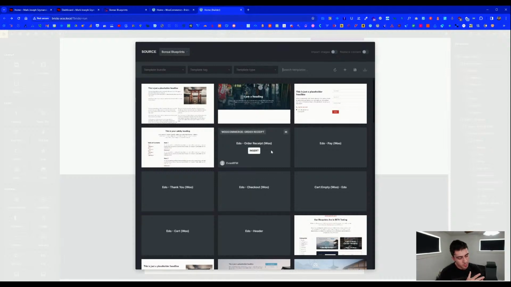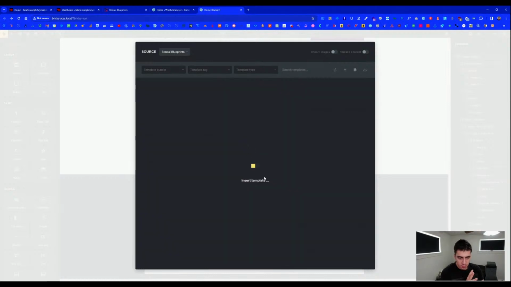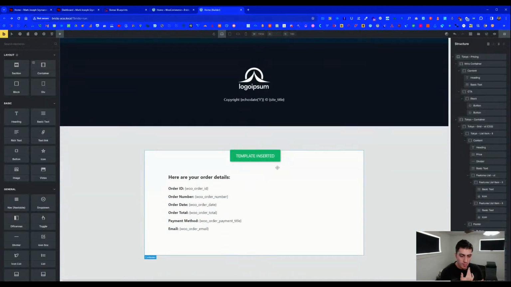stuff. Maybe they do, but I know that that's not like a focus. So it's kind of cool to see WooCommerce stuff if you use WooCommerce. That's the first thing. Second thing is that I was literally not able to insert these until WooCommerce was installed. Understandable, but let's insert them now. As soon as I did, it worked. So my point being that there's nothing extra that seems like you have to do.